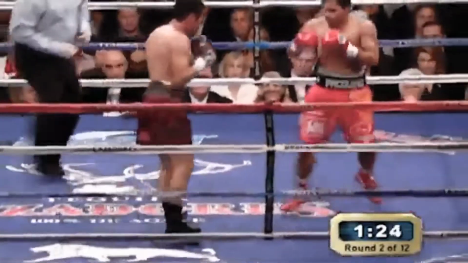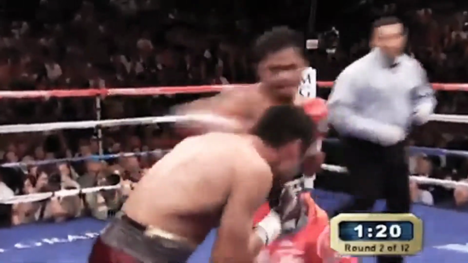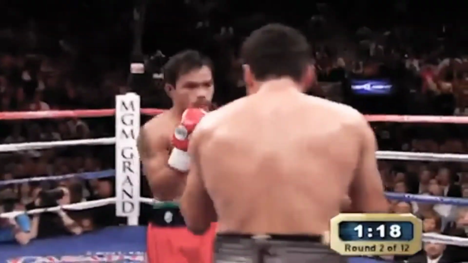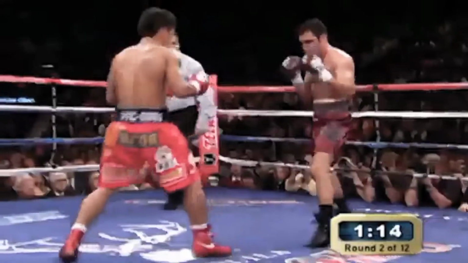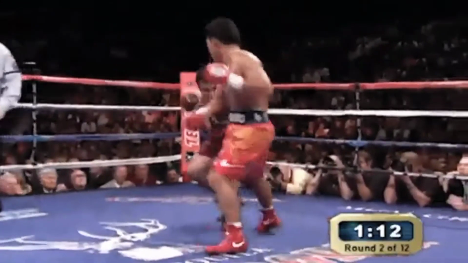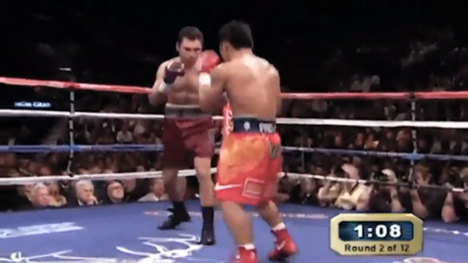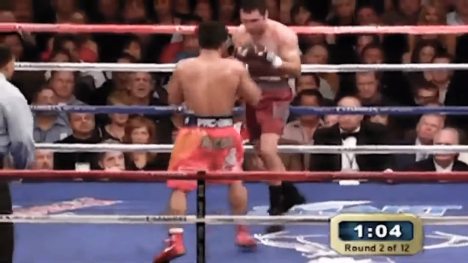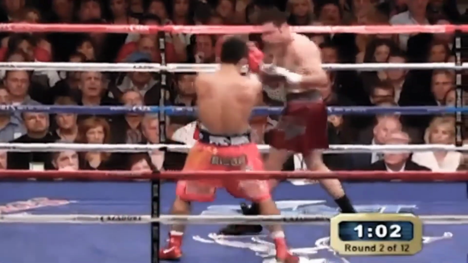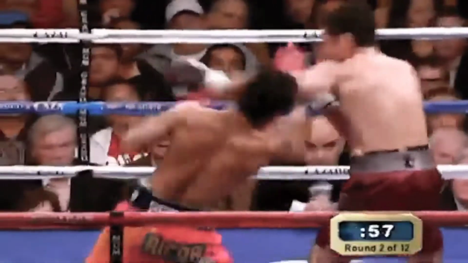He wants the right hand lead against Pacquiao, but Pacquiao is really quick with his feet. Oscar fighting a little on the flat-footed side. Manny right up on his toes. Yeah, it's magic so far for Pacquiao, his ability to go in and out. And in spite of the fact that Oscar had Angelo Dundee advising him, Angelo always used to say, hit and don't get hit, in and out, and that's exactly the way Manny Pacquiao is fighting right now.